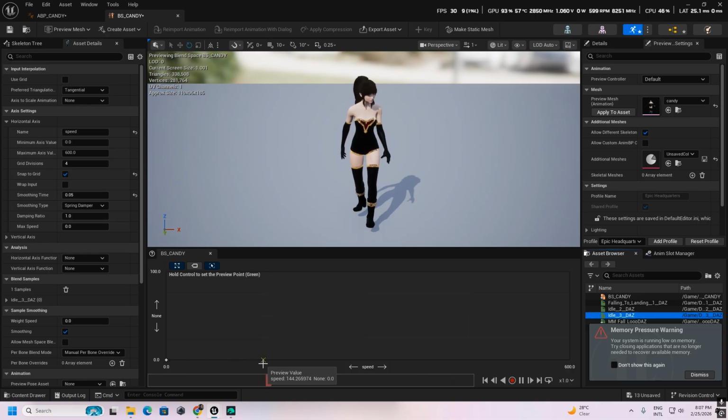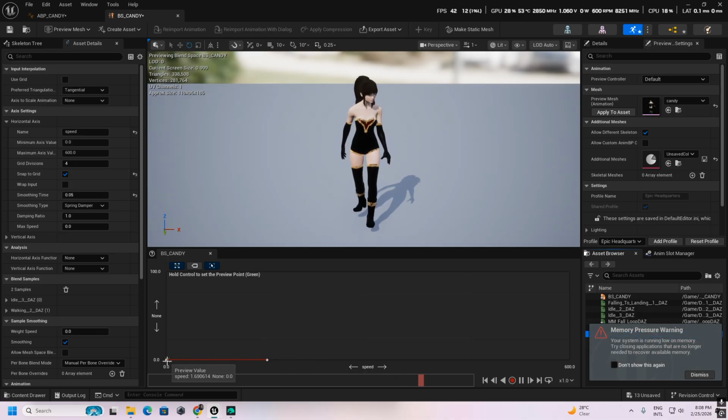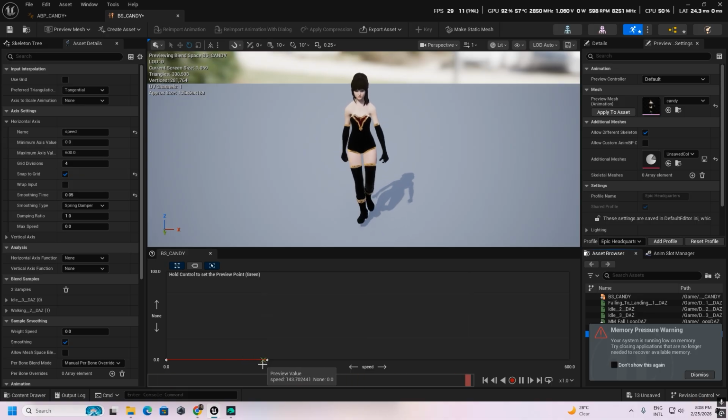For 100 and 150, we search for walk and use it for walk, so you can see idle, and when we walk, our character walks.